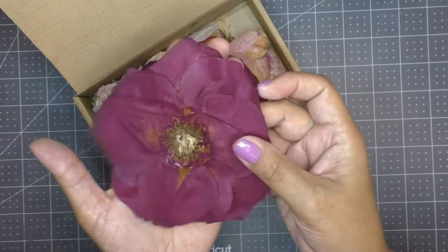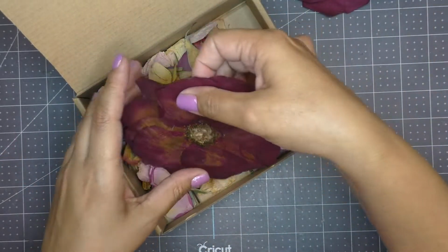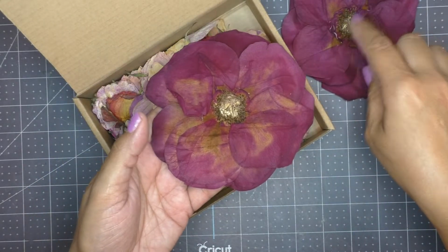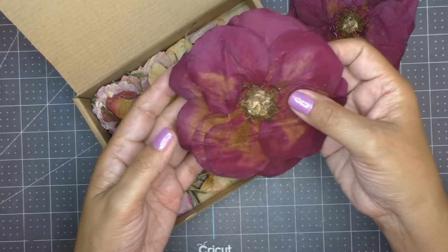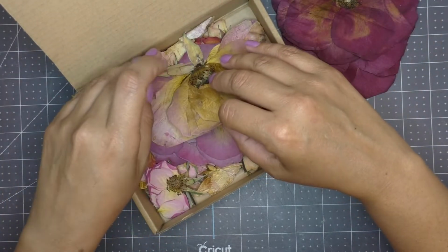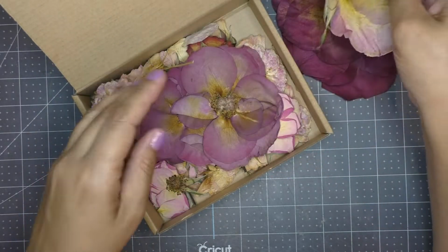So this one was drying, and this is a huge flower. I think it's gorgeous. Here's another one I was able to save. This one didn't maintain the color as vibrant as this one. It started to dry in the middle, but it's still gorgeous, still beautiful. So I'm going to pick a rose out of this box here. Don't know exactly which one to use.